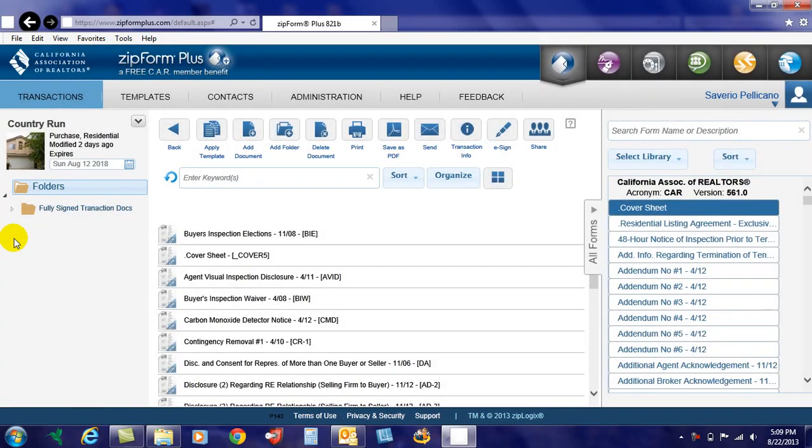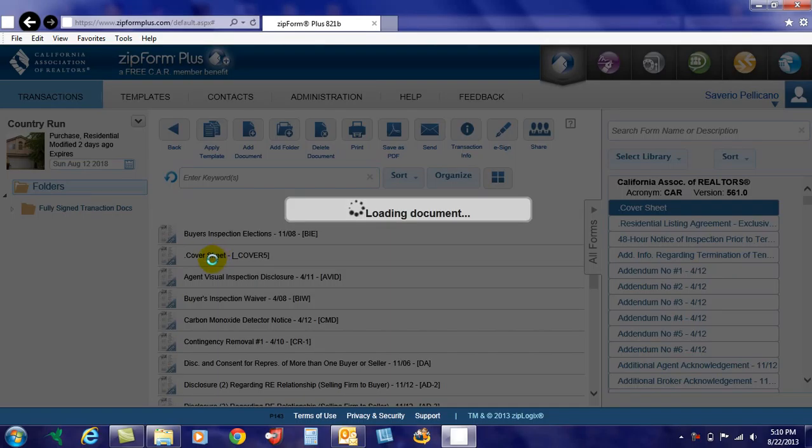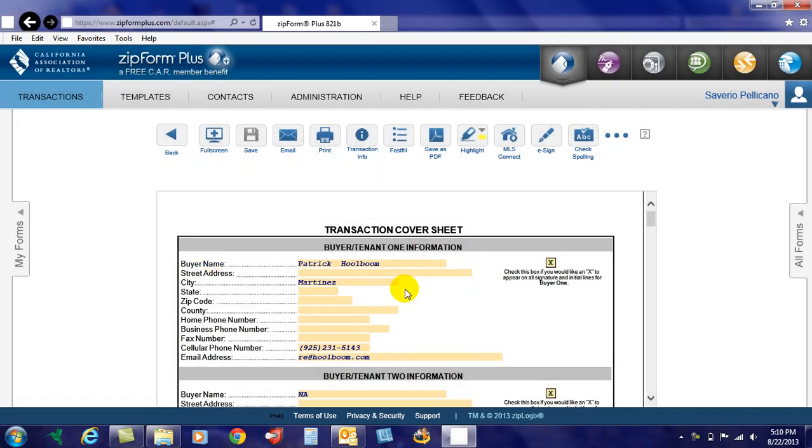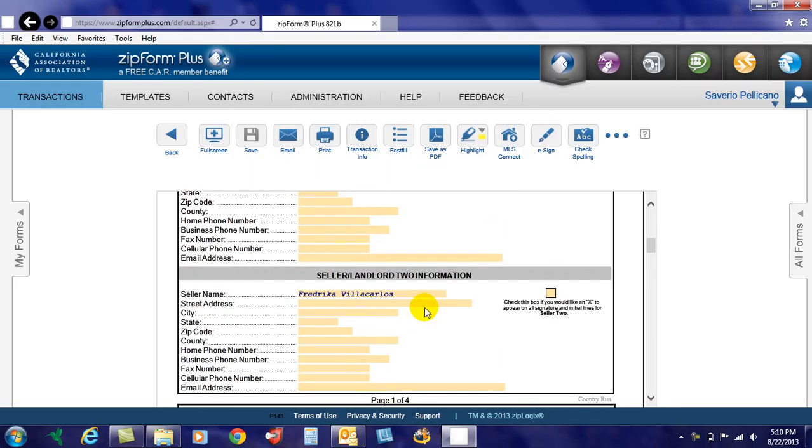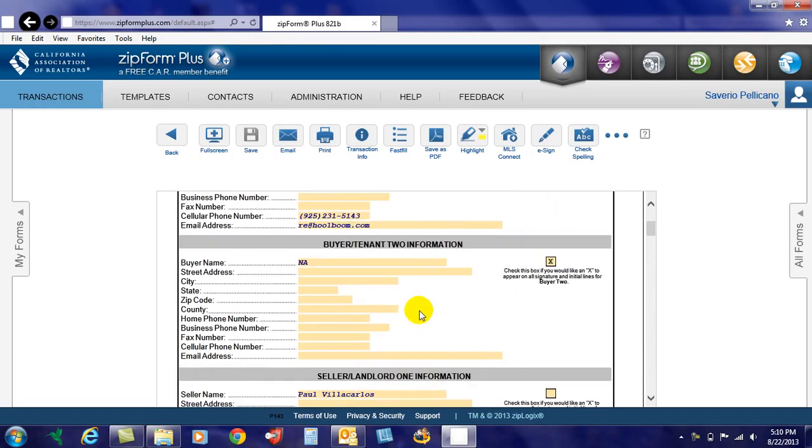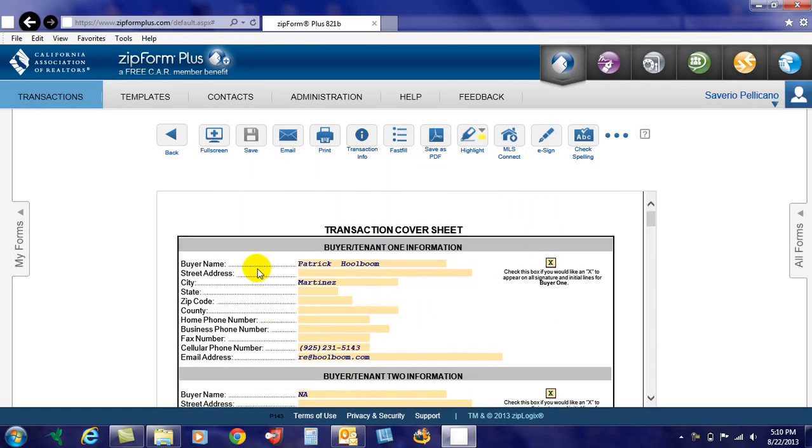The absolute key to making all of Zip Forms Plus easy is to make sure that all the information for your transaction is filled in on the cover sheet. As you can see, I've got all my client information, the buyers, the sellers, but for my client, this is a single buyer client, I've got his name and his email address here.